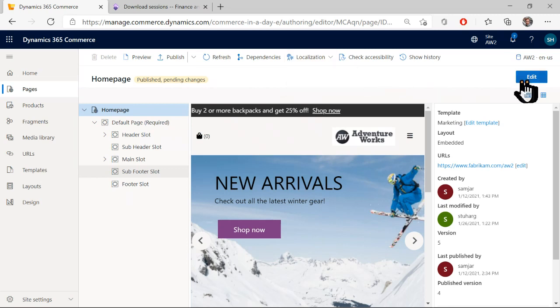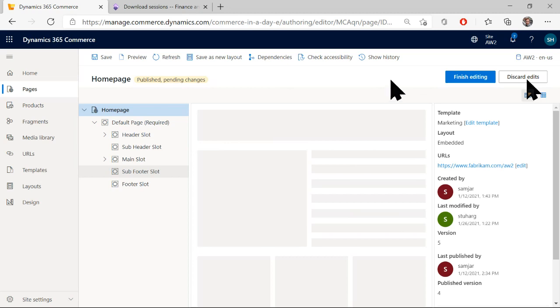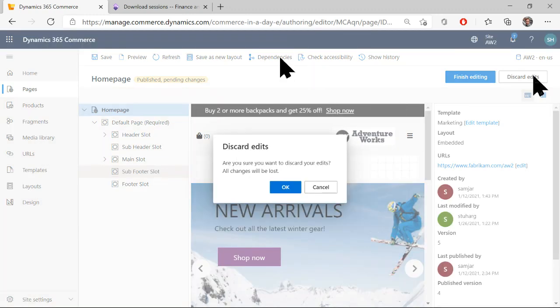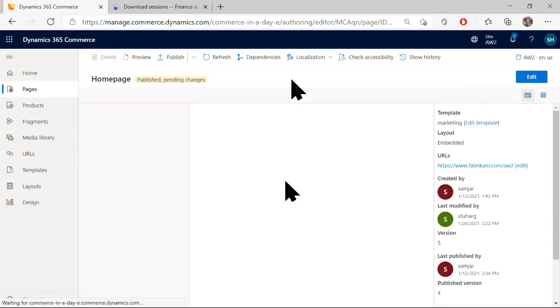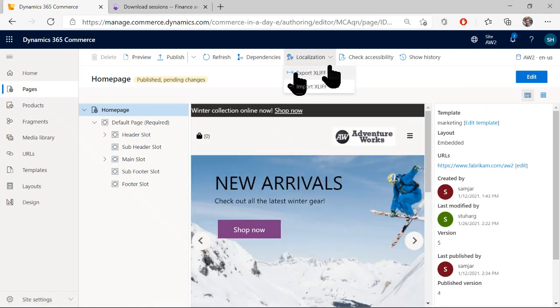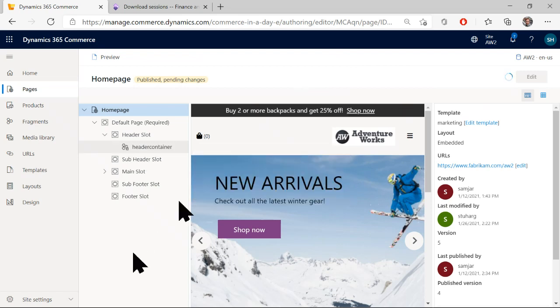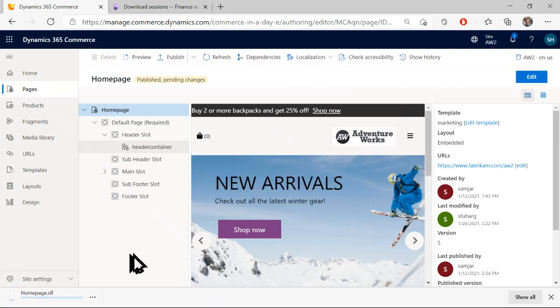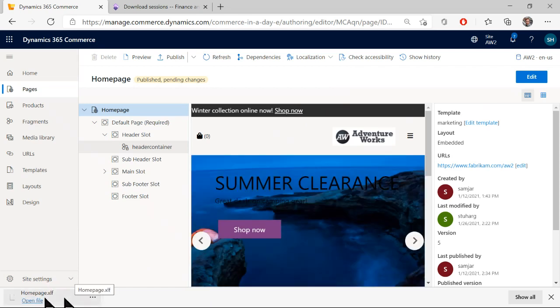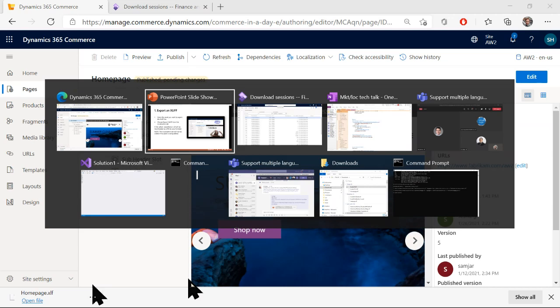One thing I want to point out is that if you're editing the page, you're prevented from exporting your localization. As you can see, the localization tab disappears there. So make sure that you're not editing the page when you want to localize, and then we'll do export XLIF. What happens is an XML file, actually with the XLF file extension, gets downloaded by your browser to your file system. Why don't we jump over there and take a look at what just got downloaded.